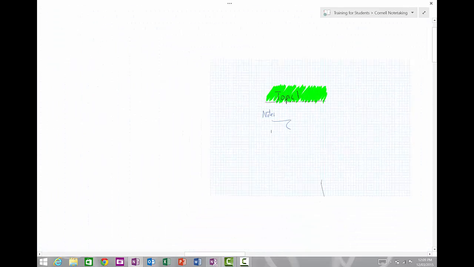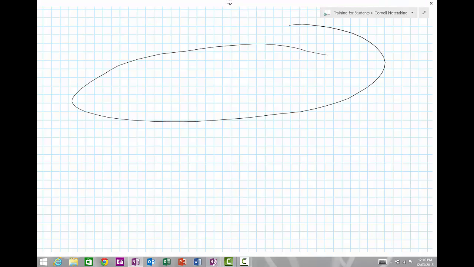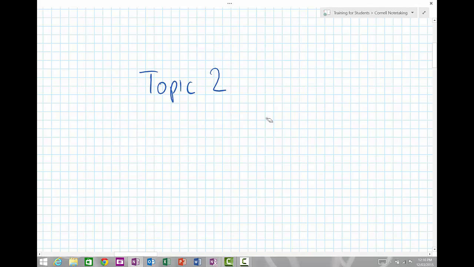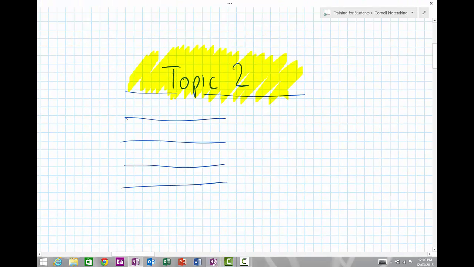Then I use the zoom out tool to move around, and then I might have the next topic of the learning sequence over here, and again I would do a similar sort of thing. And so I would put in here, this is topic 2, and I might delete that, underline it, and then I might highlight that in yellow if I wanted to, and then I end up with that. And again, the notes for that specific idea would immediately come underneath.